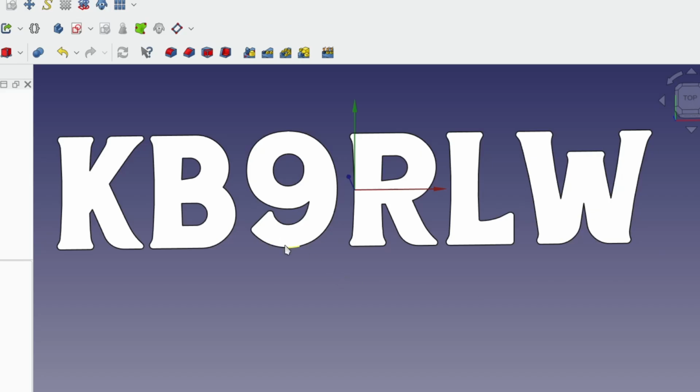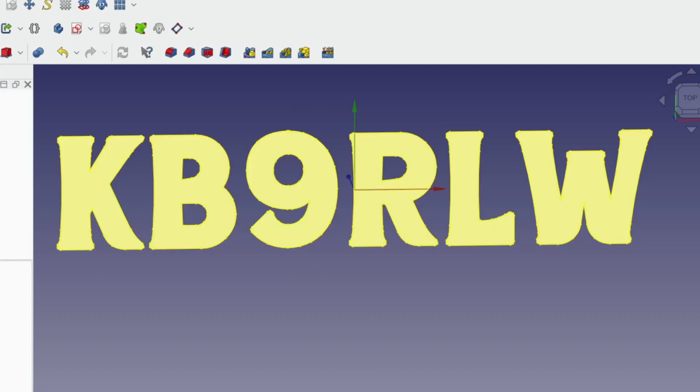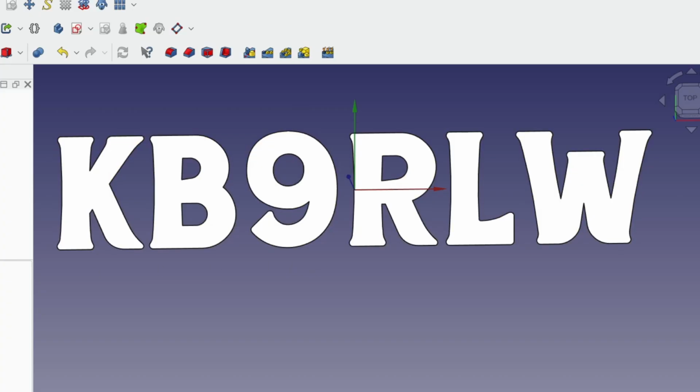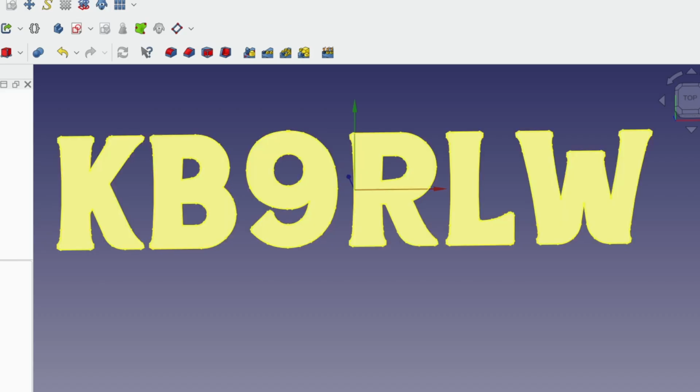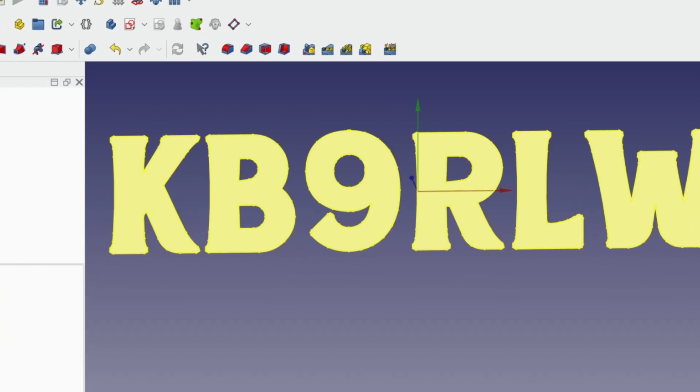You can't have part of it going below the baseline. And so a way to check that will be to convert this shape. We can do one of two things. We could convert this shape string into a sketch, or we can add a sketch and draw a line to see if we're on the baseline. So I think we'll do that.